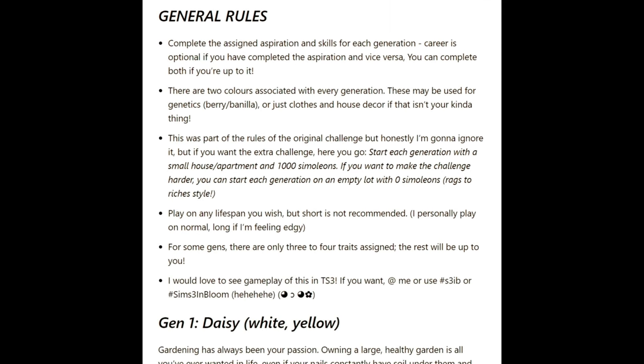Okay. So the general rules are, complete the assigned aspiration and skill for each generation. Career is optional, right? So I was wondering about that. So I could give her a career in the chef world if she still wants that. Lilac, that is. You can complete both if you're up to it because it's going to take a lot.